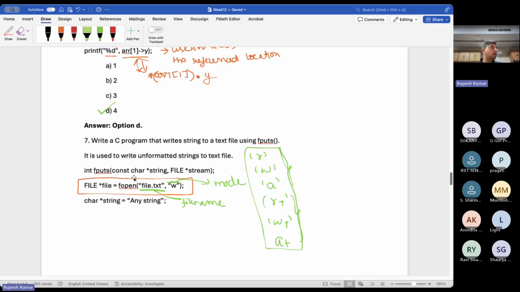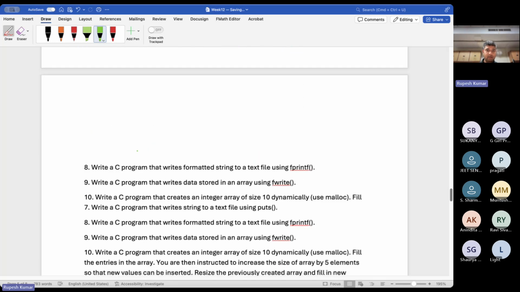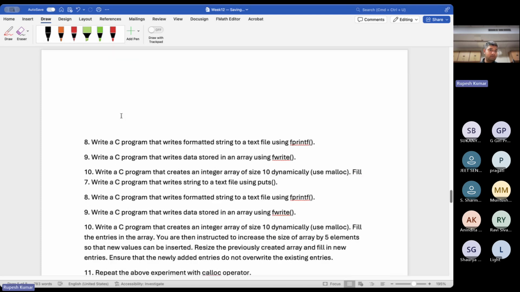So this was the fopen function, and the program that we saw uses fputs. So fputs can only print straightforward character arrays onto the text file. It cannot do any formatting or parsing before writing the string onto the file. So we will see what I mean by this by just doing the example for the fprintf function. We already saw the fputs function.